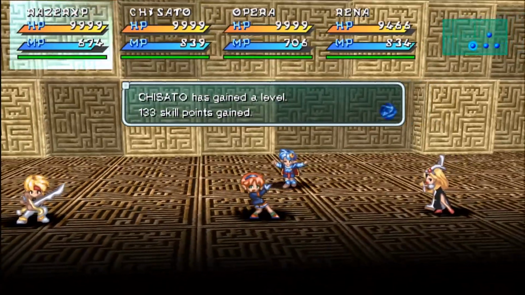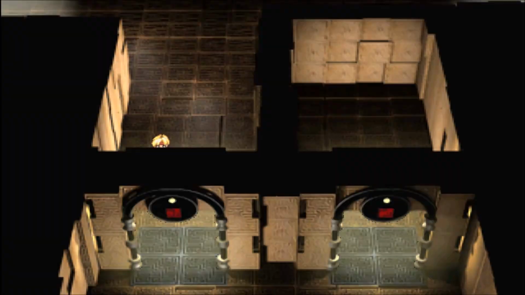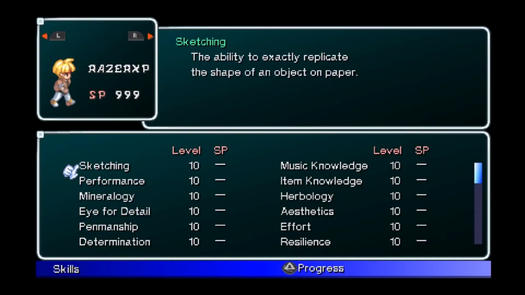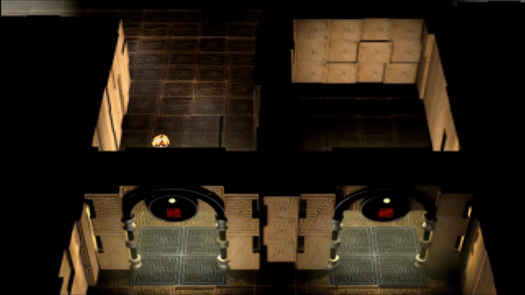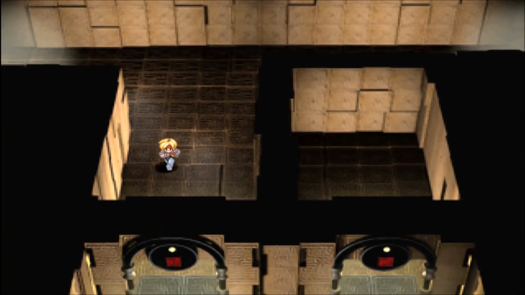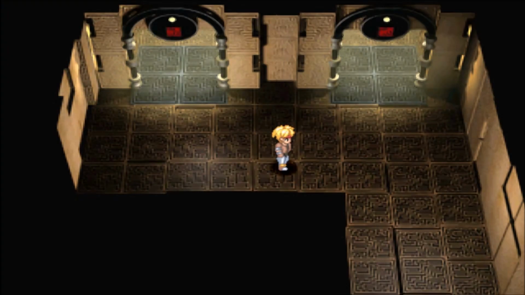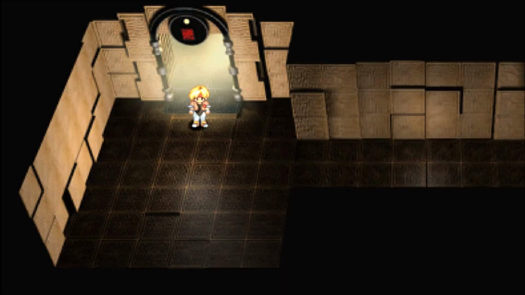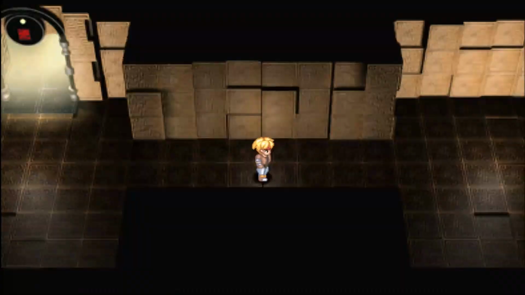Claude went up a level. Not finished yet. Very good. Claude went up a level. I've already mastered all the skills too, so I don't even need to do anything with that anymore. But yeah, the Eterna just destroys the enemies. Not even joking around. It just decimates these random battles. This is bad.